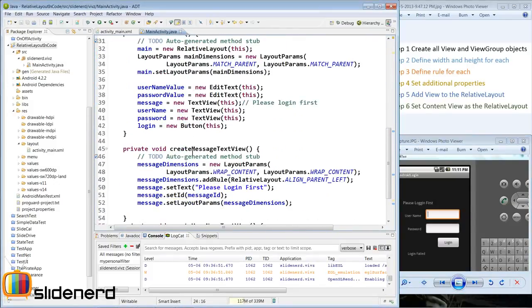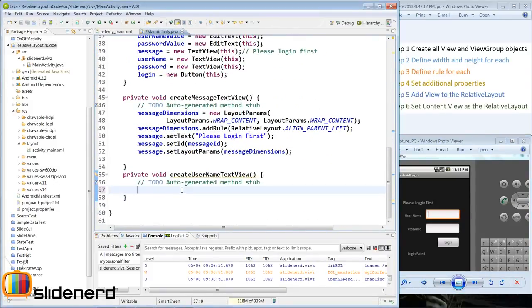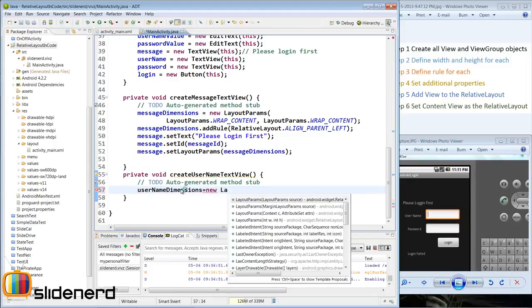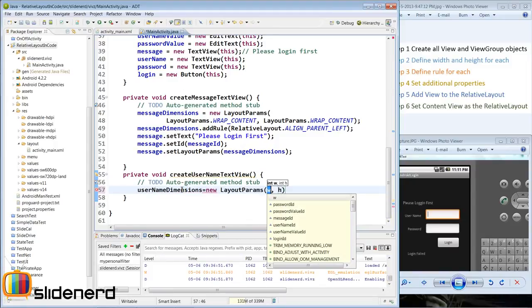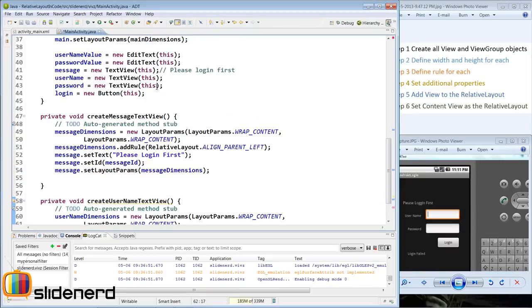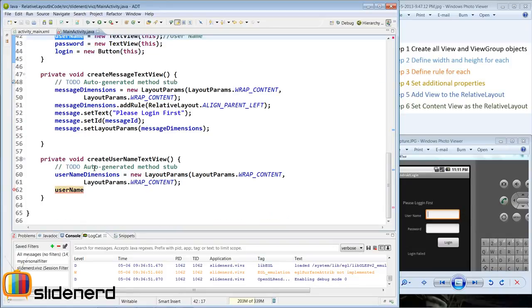So let's go and make that inside the code. Here I'm going to say username dimensions is new layout params, wrap content and wrap content, these are going to be our attributes. So here we have created the dimensions. The next step is to actually set this text which says username. So let's do that by saying username. Let's actually write the text over here. This is the text username, right? Let's actually write stuff like this in comments so that we know which text view object is exactly what in the code. So here this username is what we need.